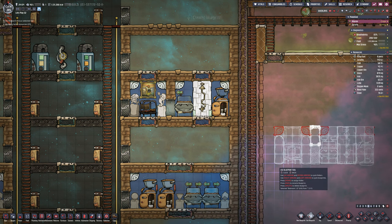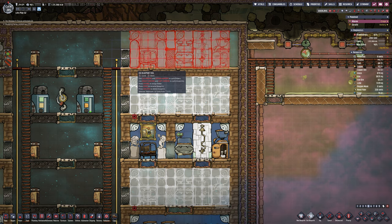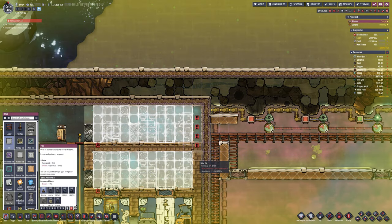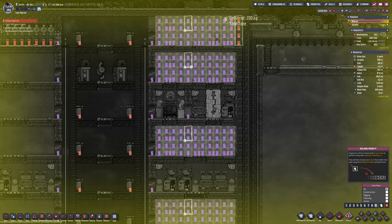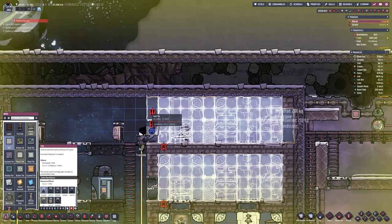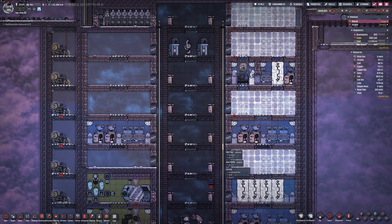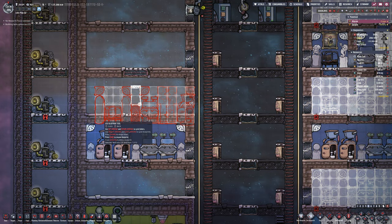I've got 24 duplicants, so I'll build probably 26 to 28 bedrooms and slowly move them in. All I'm going to do is restrict the door leading into each bedroom to everybody but one duplicant - that will force them to make it their own bedroom. It should increase their individual mood, but also the mood of the entire population, because every bedroom and bathroom counts towards morale: 28 bedrooms, plus bathrooms count as two each, so it's basically 28 times three morale for this setup. The communal bathrooms will be ripped out and replaced for bedrooms, since every bedroom now includes a bathroom.